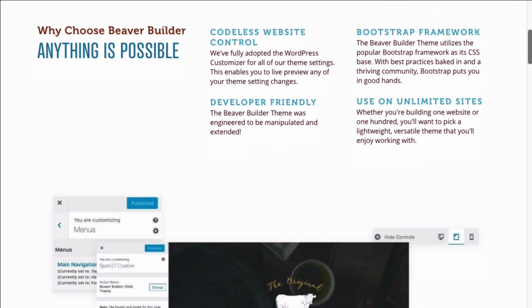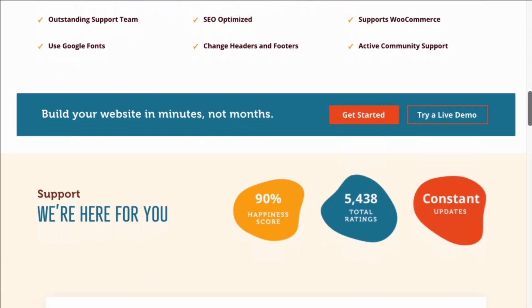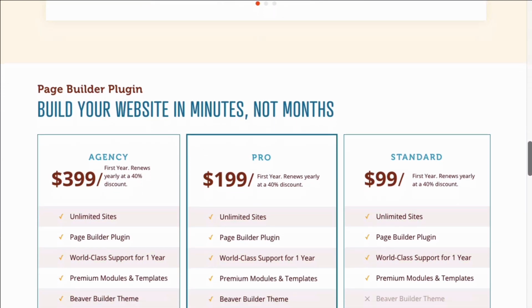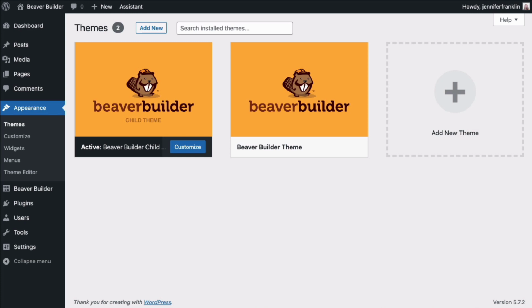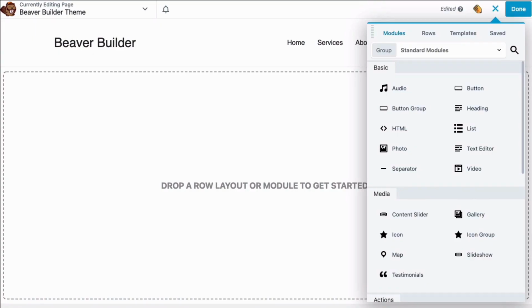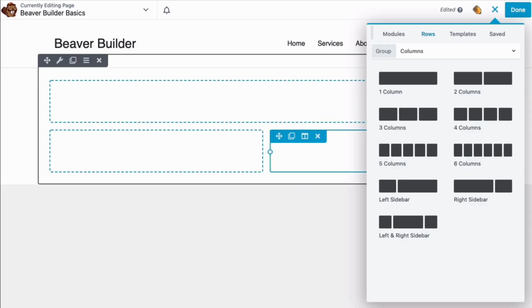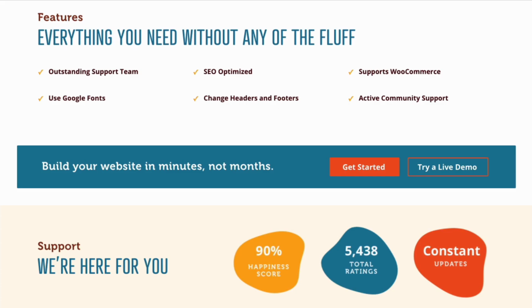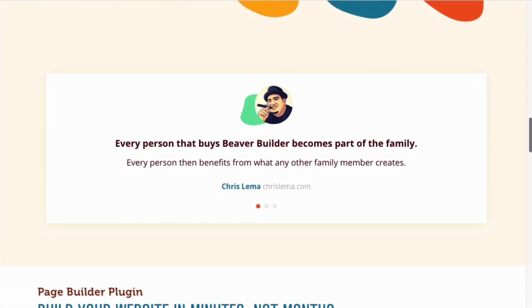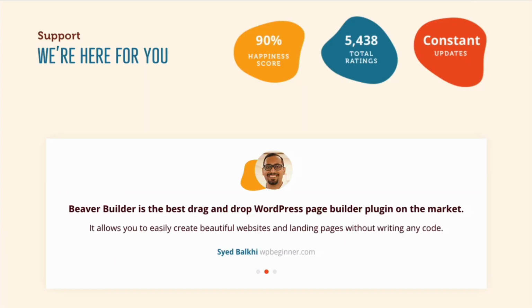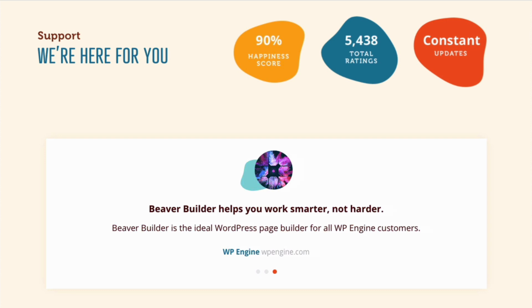Of course, we like to think the best theme to use with our page builder is the dedicated Beaver Builder theme, which is available with both our pro and agency packages. This theme easily meets all of the criteria we've discussed and naturally pairs perfectly with our page builder. You can quickly and easily create nearly any type of website. This theme gives you a starting framework to build your site with, making it so much easier to achieve a creative design that doesn't look anything like your competitors' websites. The Beaver Builder theme is also lightweight, SEO optimized, and configured to work seamlessly with WooCommerce and many other third-party plugins. You'll even gain access to an amazing community as well as top quality support. Best of all, you don't have to know how to code to create a great site.